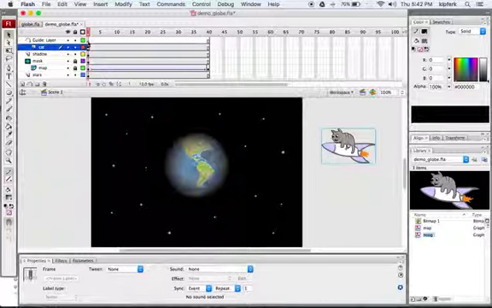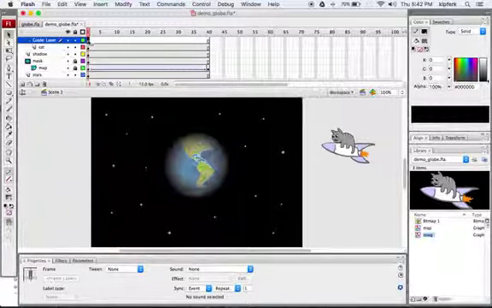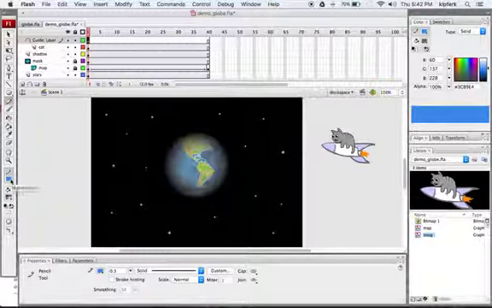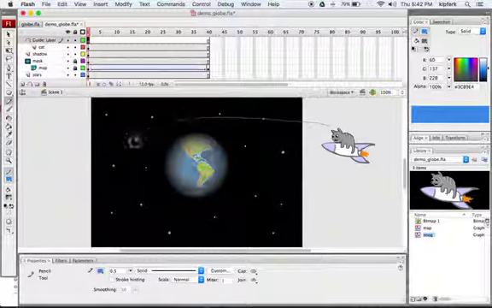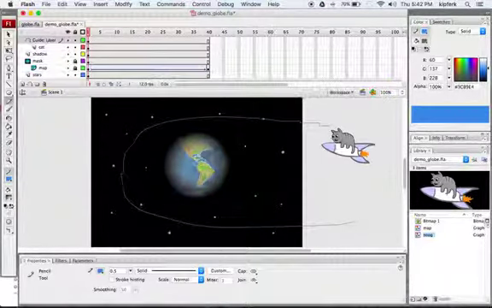And on the first keyframe of what's called the guide layer, I'm going to draw with my pencil tool a line that I'm going to make this cat fly along. I'm going to start with the pencil tool right here on this side, go around the globe to the left, and then come back off the stage on the right.